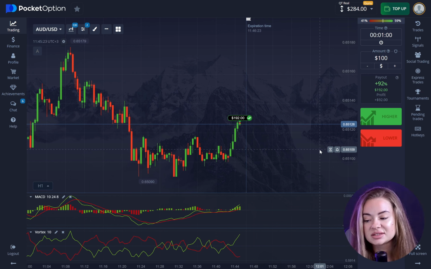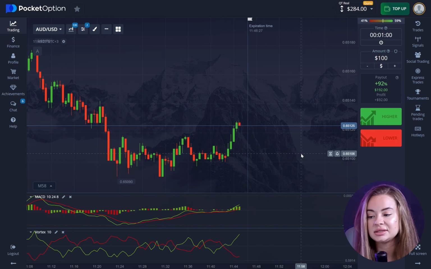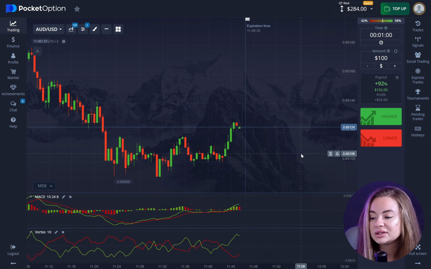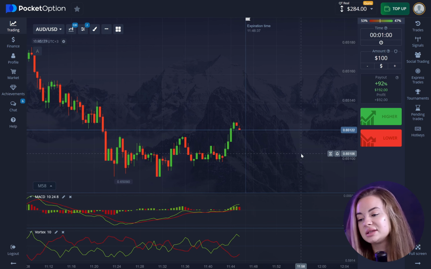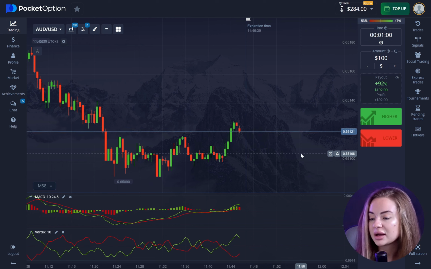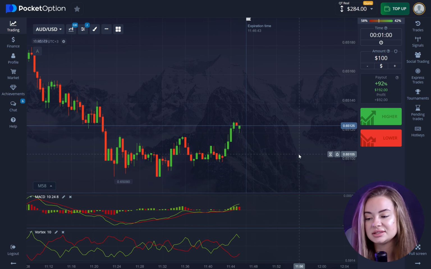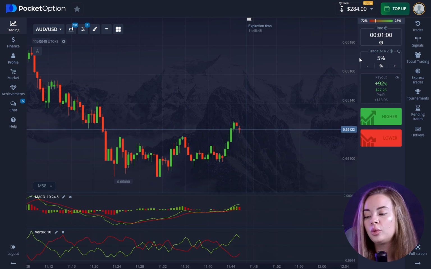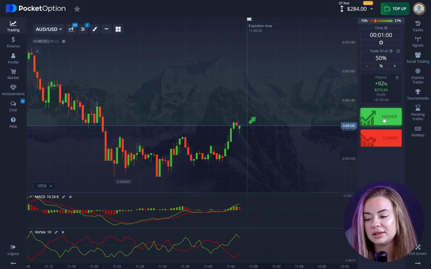We see a small rise and the trade is successful. Currently, the indicators do not show any sharp changes. I only see that the strength of buyers is increasing. The same parameters, the MACD histogram and the Vortex positive line indicate this. After a slight price drop, I try to open another buy trade with 50% of the balance.